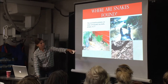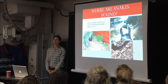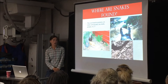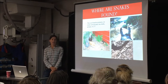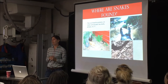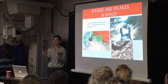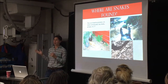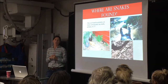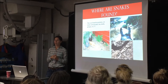And then this snake down here, you can see how camouflaged this is. They're hard to see if you're out on the trail. This is actually on the John Muir Trail up by Lake Tahoe. So, yeah, they're a problem for you and your horses, but they're a problem for yourself hiking or if you hike with your dogs. I'm not going to go into rattlesnakes with dogs because that's a whole other topic, but it's definitely an issue.